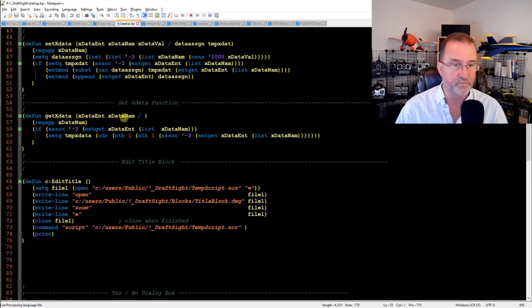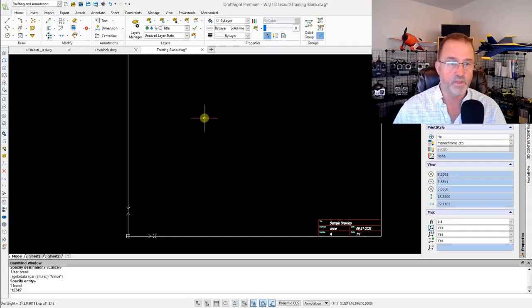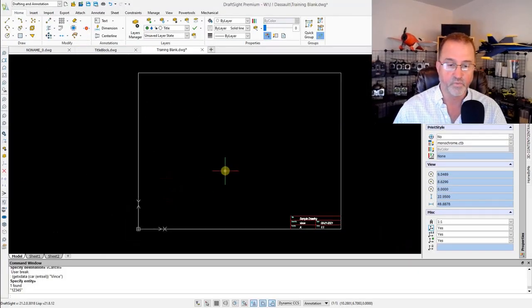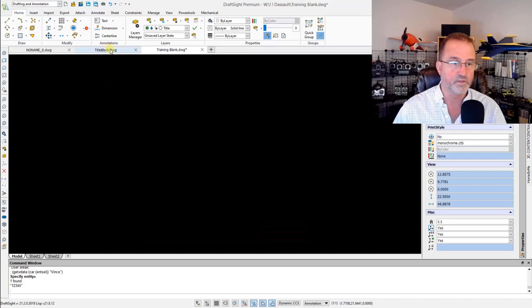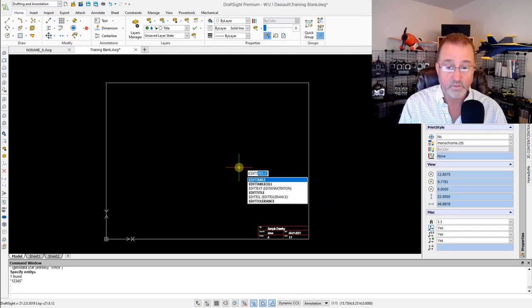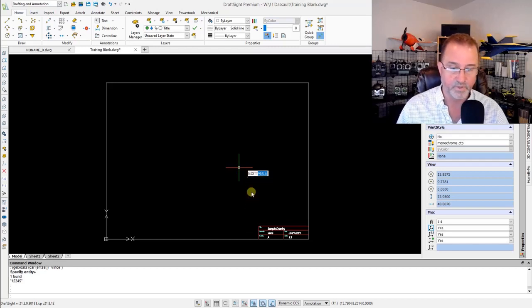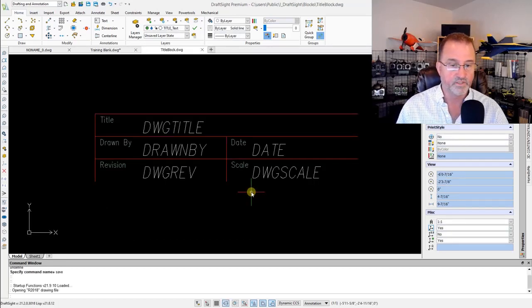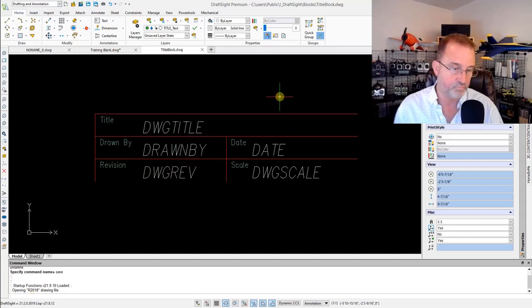I put it here in my startup. So there's a function called edit title. Let's say I'm in a drawing and I really need to go and edit the title block. Now in this case, I'm going to close the title block because I had it open. So you'll notice the title block isn't open. But if I just type in edit title, and you'll notice it's already a command there because I put it in the startup, and I hit that, the sequence went in and opened up my title block, and then it did a zoom extents and brought this drawing in.